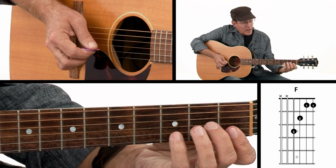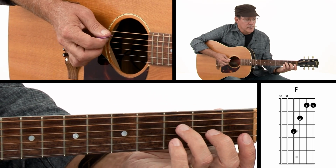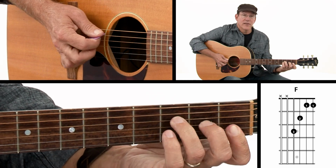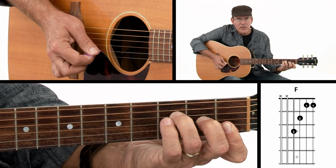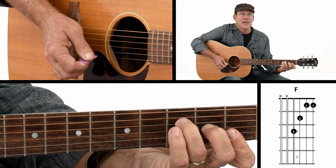Once you do, then drop your 2nd finger on the 3rd string and your 3rd finger out there on the 4th string. We don't want to play the 6th string or 5th string here. Just want to play the top 4 until we get our F chord sounding just like this. Pick through each note individually, make sure you've got them all ringing out, and there you have your F chord.